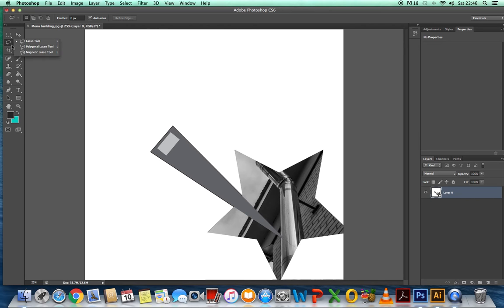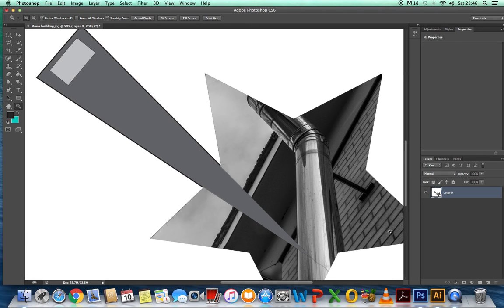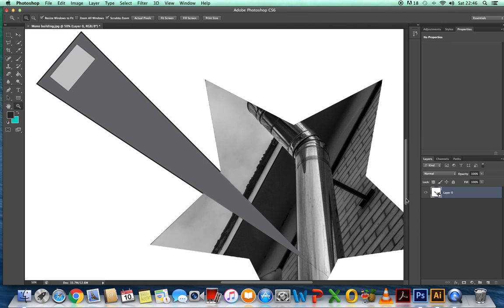But if you click on the little arrow there and go for the polygon, okay, and I think what I might do is just go in a bit. So I want to see exactly where the point of the triangle is. So I go to my polygon lasso, I click, see that little black arrow, I click to start, and I drag it to this side, and I click, and click again at that point.